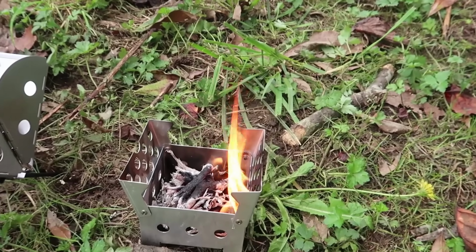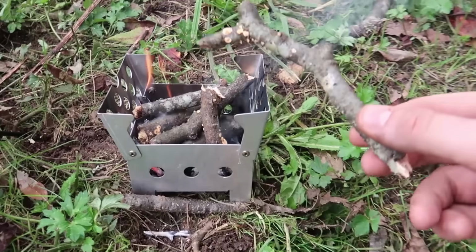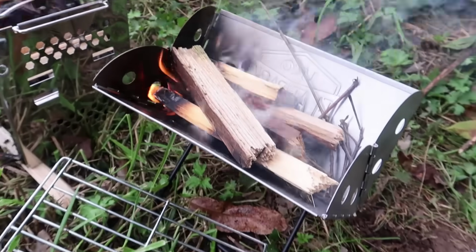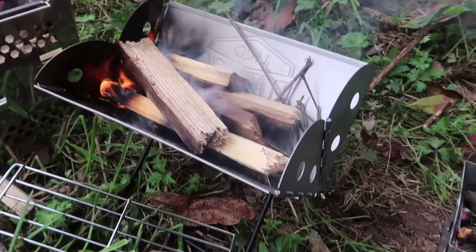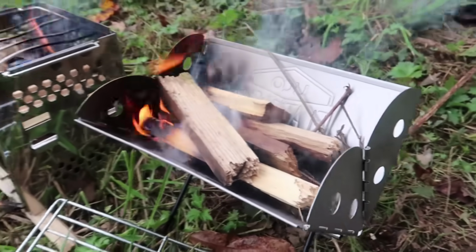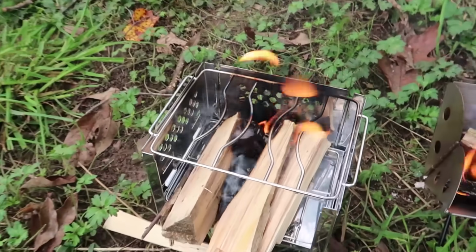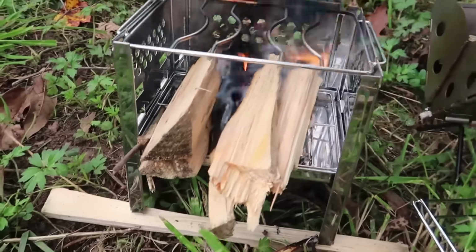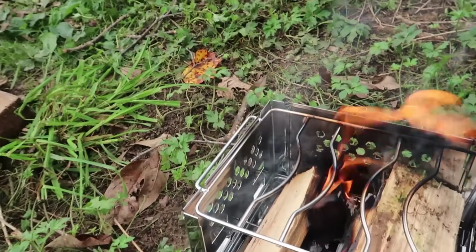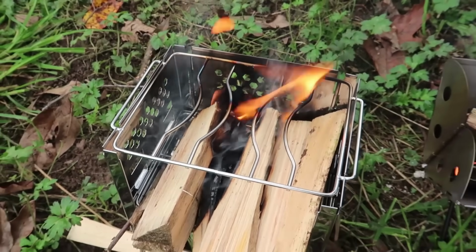Okay, this one can use some bigger sticks like this. Cannot get any bigger than that because it just won't fit. This one burning pretty good. Going to get some coals soon. Doesn't have as much ventilation, so kind of starting up pretty slowly. This one is going really well. I can add on lots of sticks and not worry about it for a while, because it can hold a lot of bigger sticks easily.